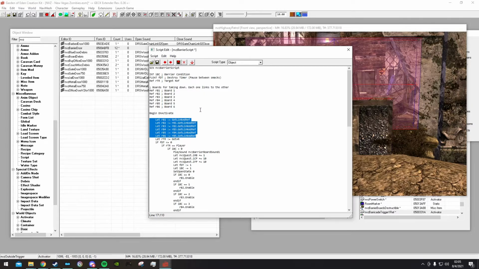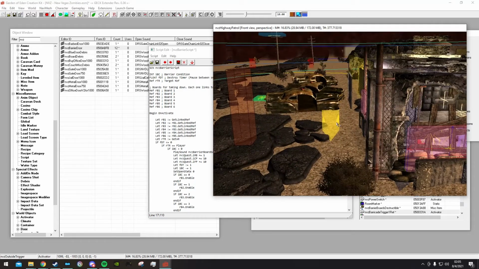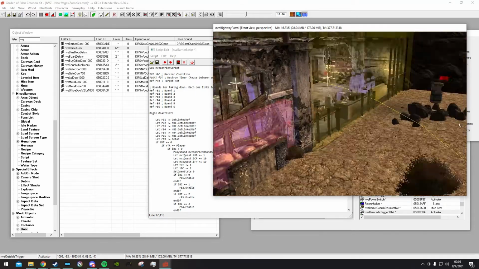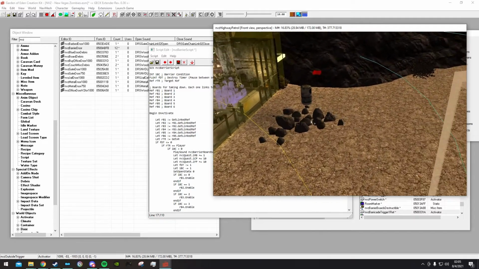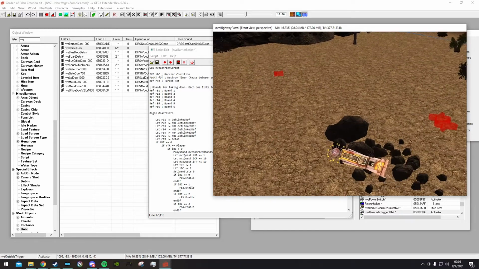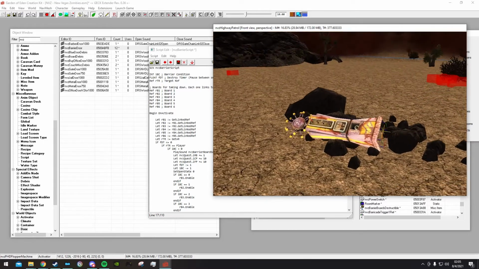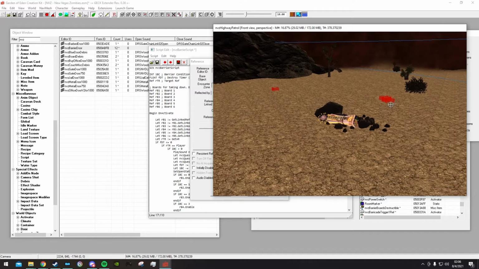So there are things in the GECK known as linked references. And a linked reference is basically like a buddy of some kind or a parent. It's a link. So for example, if I wanted to give this perk machine a linked reference, I would double click on it and scroll to the side using these little arrows, click linked ref, and then select it in the 3D world.